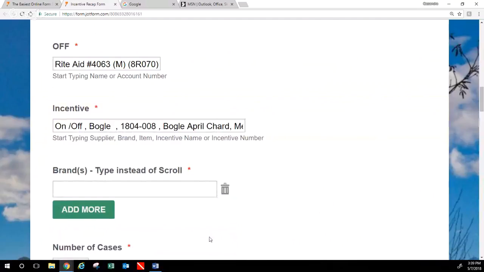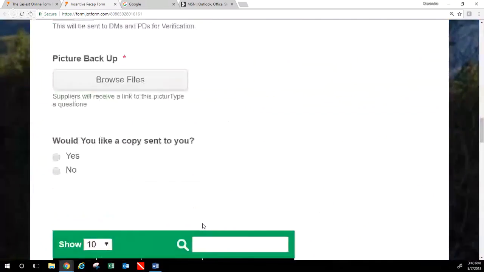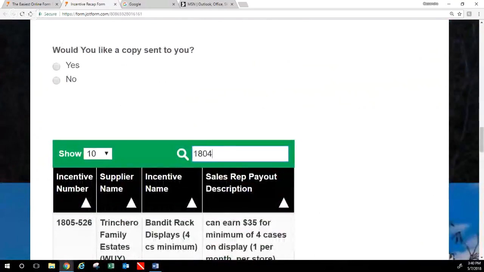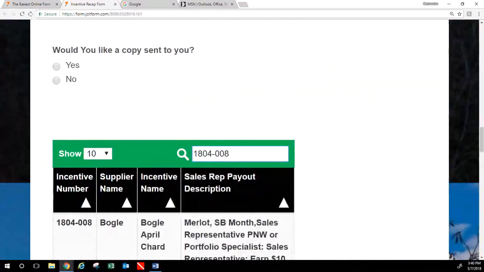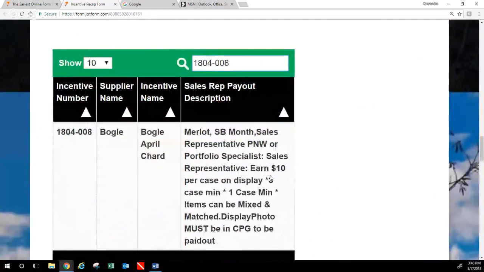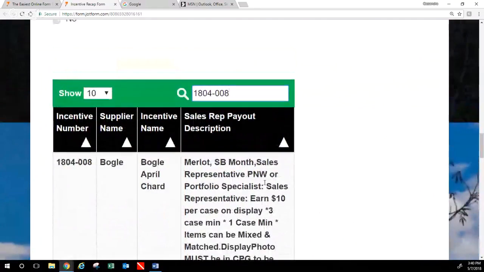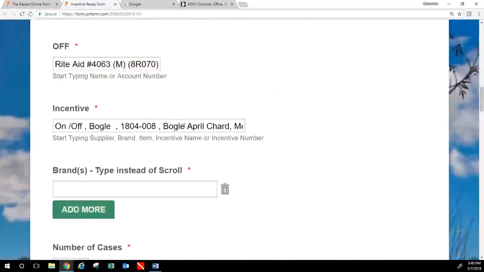If you're thinking, I think that's the right one, but I'm not sure, you can scroll down to the very bottom, type it in, and you can see, oh yeah, that is the one I wanted. Let me delete all this so we can do the searching again.